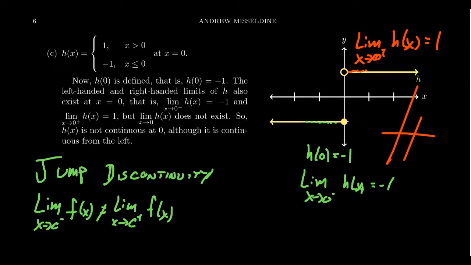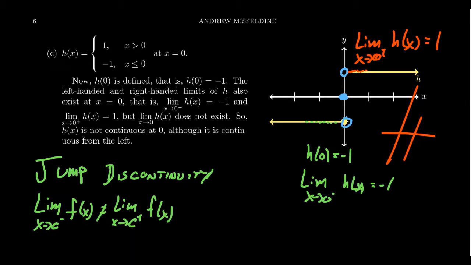But we could also have redefined this function. Let's say we have an open dot now. I'll use a different color to emphasize this. Maybe we had an open dot here on the bottom, but we filled this one up. This would still be a jump discontinuity, but now it'd be right continuous. But hey, we could actually keep that as an open dot, maybe define the function as something else. Why not? We could say h of 0 is 0 for all we care. In this case, we'd still have a jump discontinuity, but it would be neither left nor right continuous.